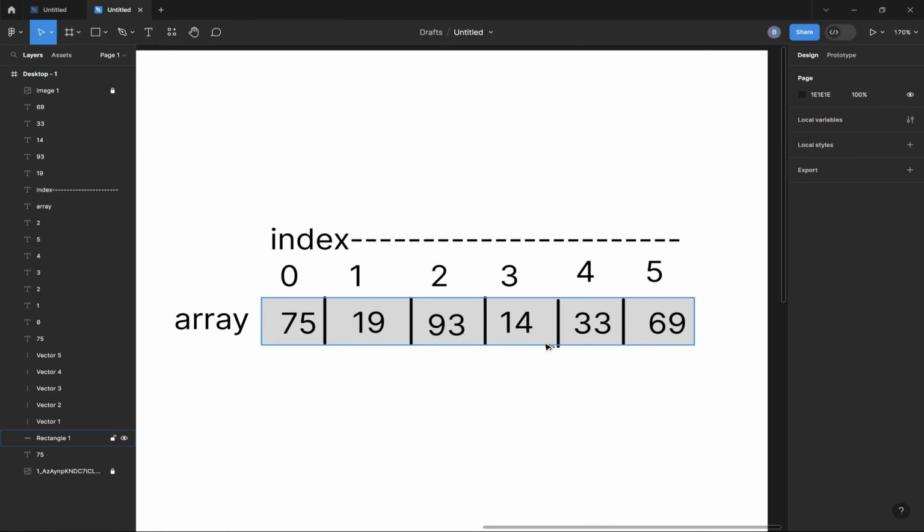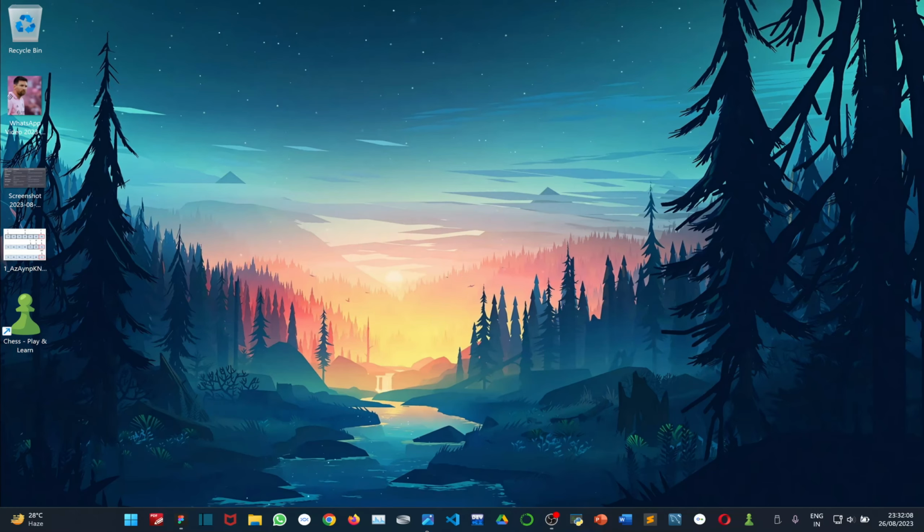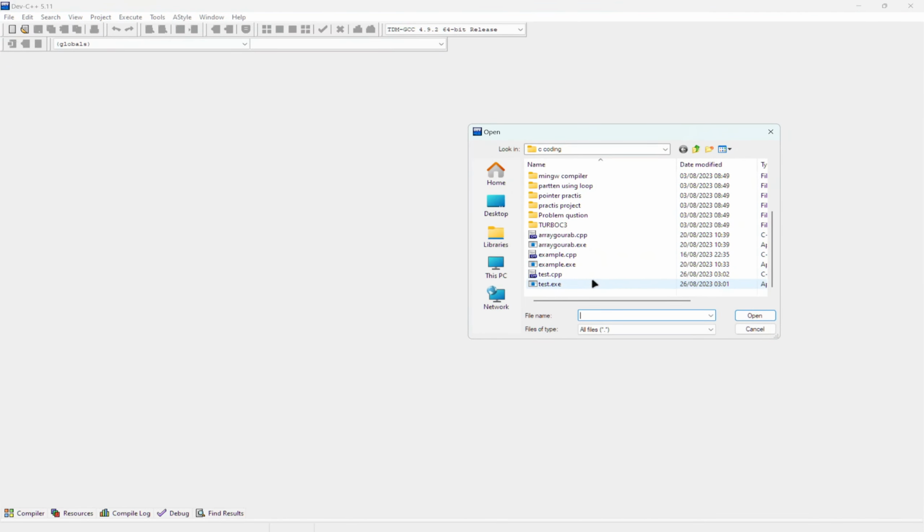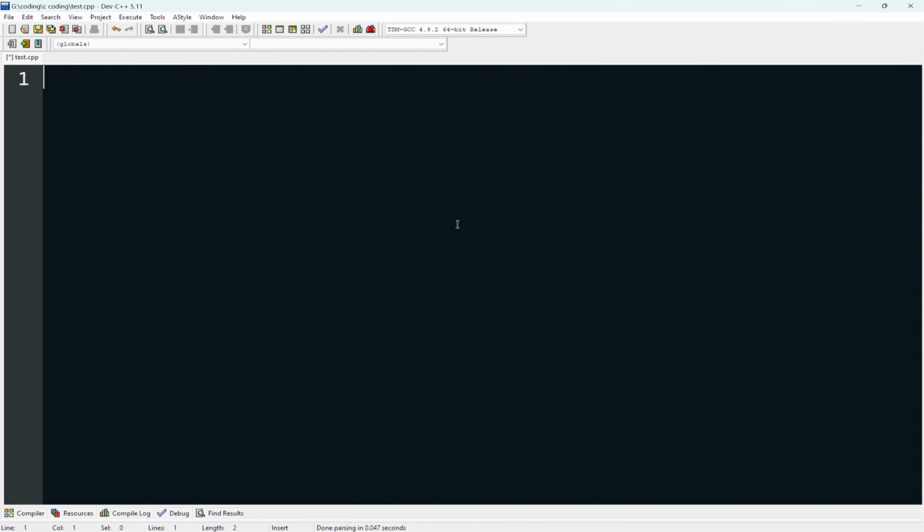Now I will write the code. I use Code::Blocks, but you can use any code editor. Here I write a boilerplate.